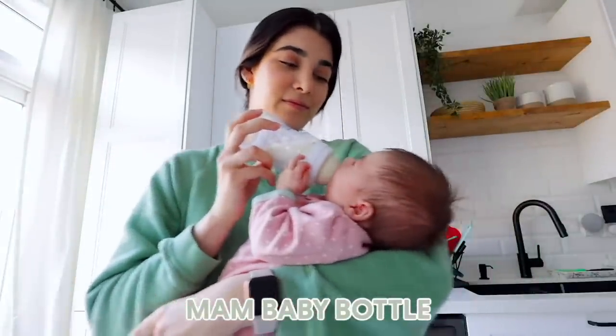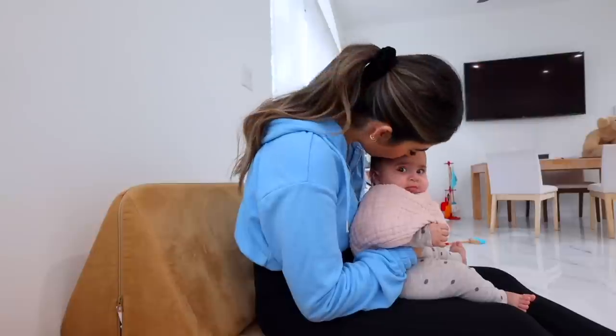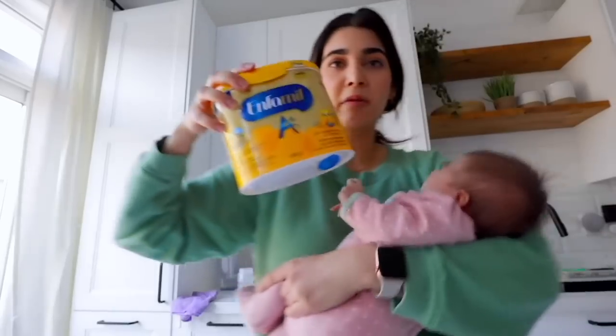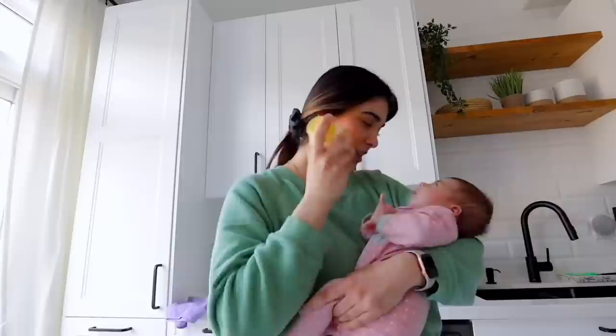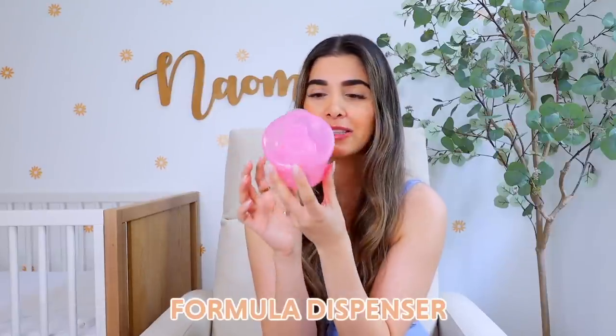For the first three months we used the Evenflo, and then once I started switching over to more bottle feeding I went back to my favorite tried-and-true MAM bottles. There's still some formula in here from when I just fed Naomi. Aaliyah loved them and so does Naomi. What's great about them is that they're built to allow air to escape so the baby doesn't drink it, which means a lot less gas when eating and fewer burps. These are super cheap as well and have incredible ratings — highly recommend. I also use a formula dispenser to pre-portion out each of baby's feedings.